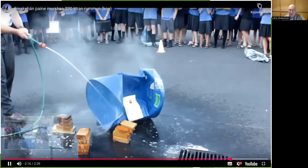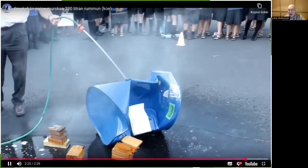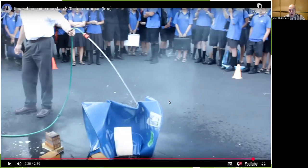So if you would then tip this barrel to an upright position and begin to fill the inside of the barrel, you might be able to put something like 20 liters of water inside of this. So you can see that the volume has been reduced by 90%, but if you had non-condensing gas inside of it, ideal gas, its volume would have been reduced by less than 18.8%. Basically, you would hardly see any kind of volume reduction.